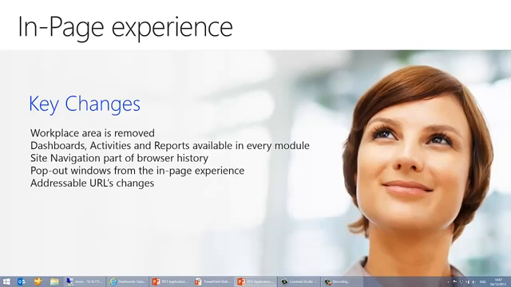And really the concept of the workplace in CRM 2011 is being removed in CRM 2013. It's based on your security role. You can now view specific modules and all the items previously situated in your workspace area, and it will move you to an existing module like sales. Like dashboards, activities and reports, well, as I said, will be available in every module.